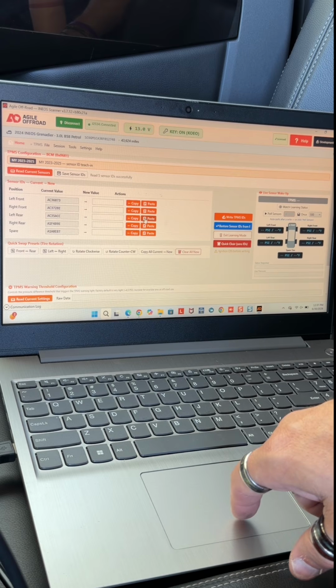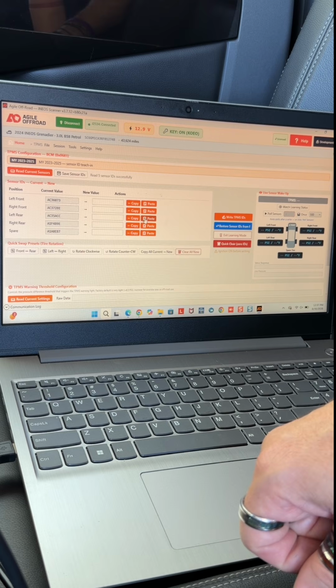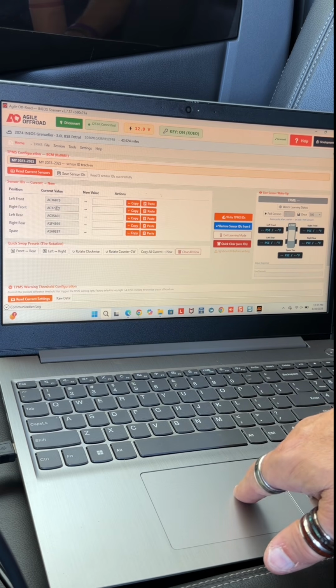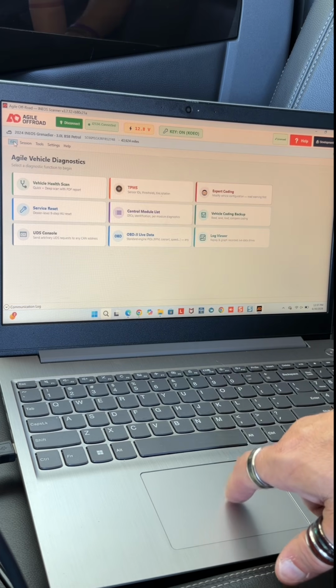Every single thing possible with TPMS that the tire stores cannot do, and you have to go to the dealer, is right here. I can also tell you this, we have allowed some dealers to take a look at this, and their efficiency level has gone way up by being able to use the Agile software. Pretty amazing. More to come on that.